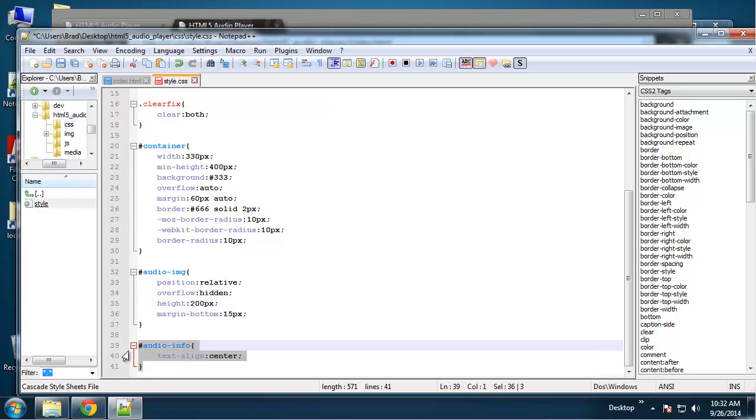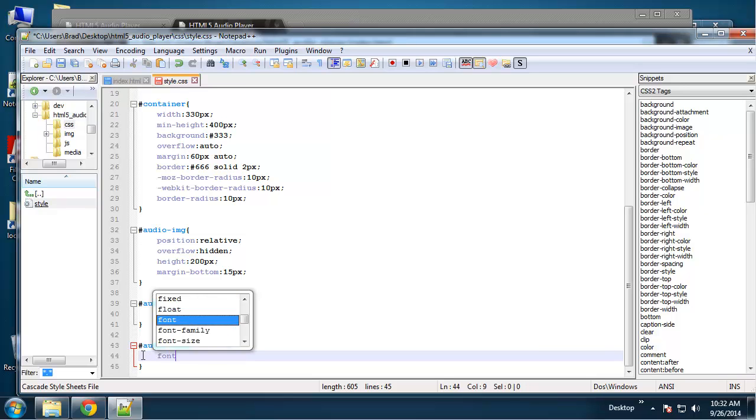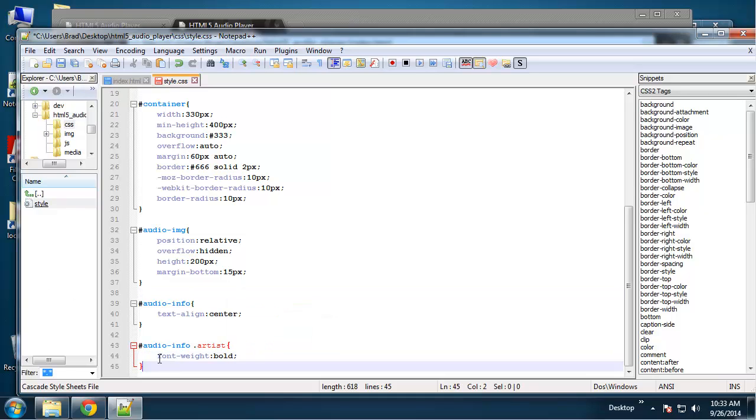So we can say audio info dot artist. Oh, why do I keep writing article? Artist, say font weight bold.